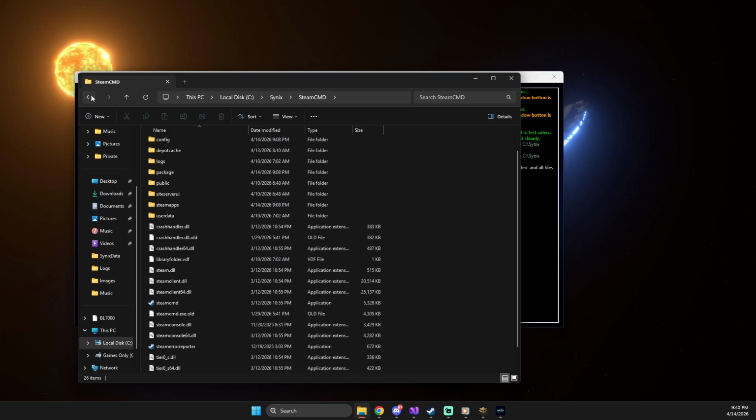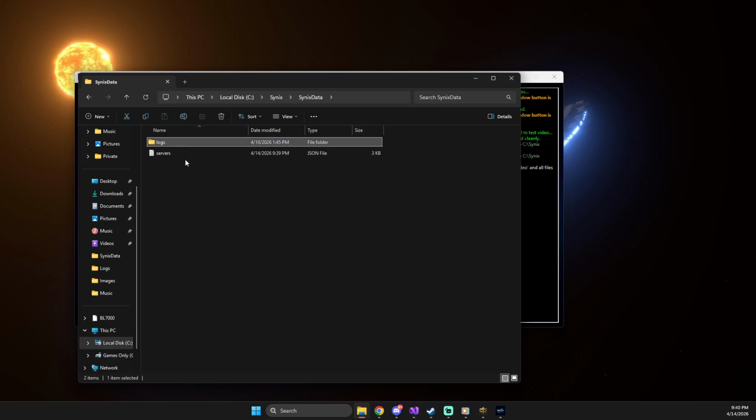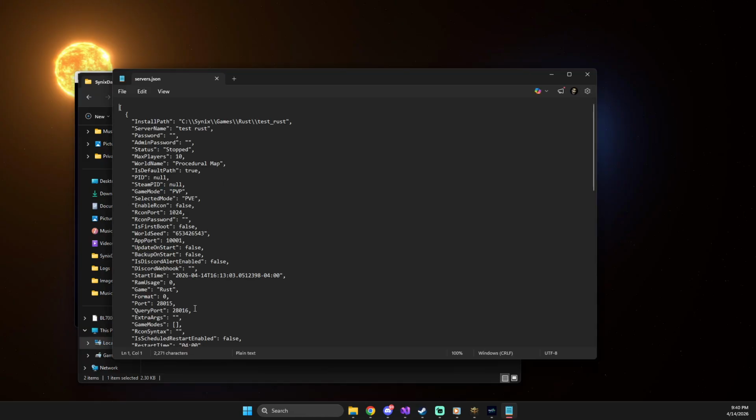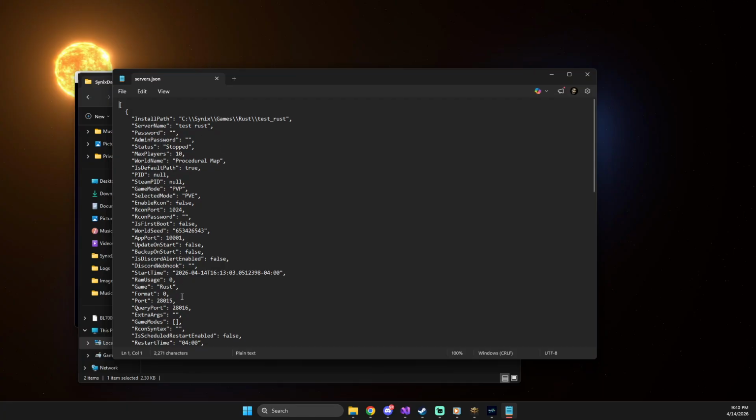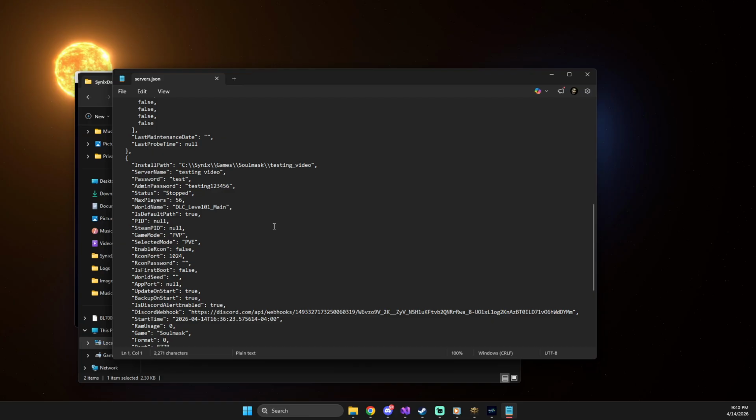So this is what's being used to install your games, update your games, validate your server games. And then Synix data is basically logs, and then this is the file that gets edited when you edit a server or add a server. This is all the info that is saved, that is needed.